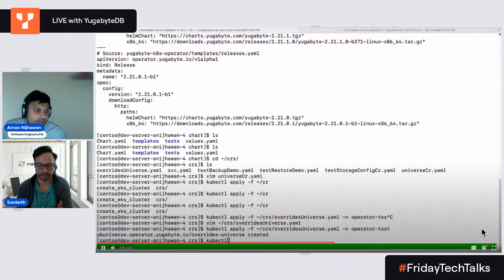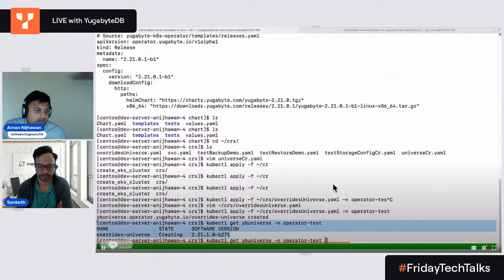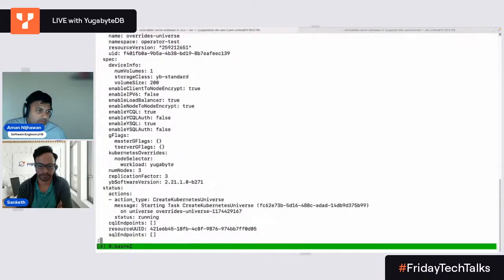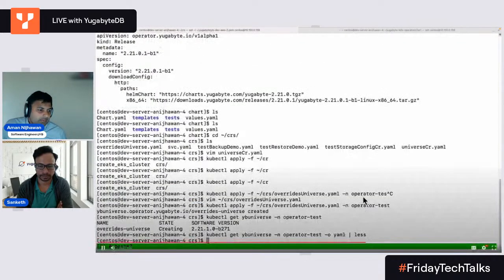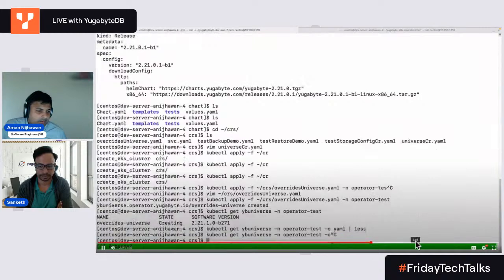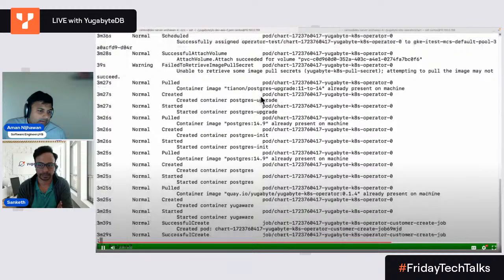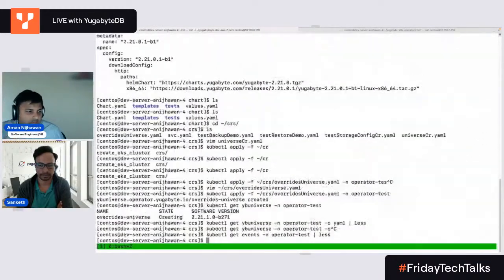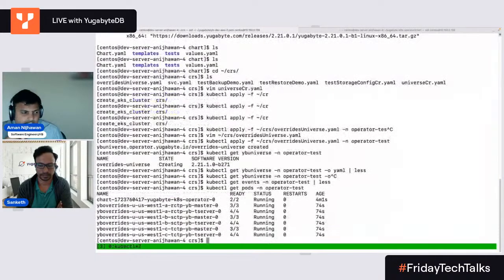We can see the resource got created, and if we do a get on the resource, we can see it's in creating state. Once all of the resources for the universe have been deployed, it turns itself to ready state. Also, as we go through creation of this universe, we publish events to keep track of the current process, and they're all in the same namespace, so they get interleaved with any of the Kubernetes events as well. If you do a get events in that namespace, you can see what's going on.